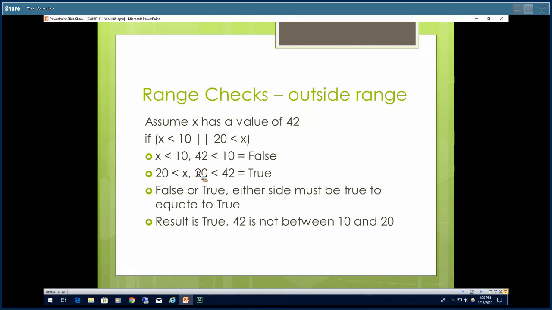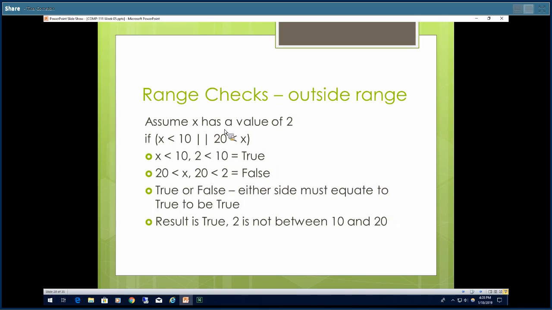So x is less than 10, or 20 is less than x. If x is less than 10, 42 is not less than 10, that's false. 20 is less than x, 20 is less than 42, that's true. So we have false or true. Either side being true makes it true, so it is true, and 42 is outside the range. It's not inside the range 10 to 20.